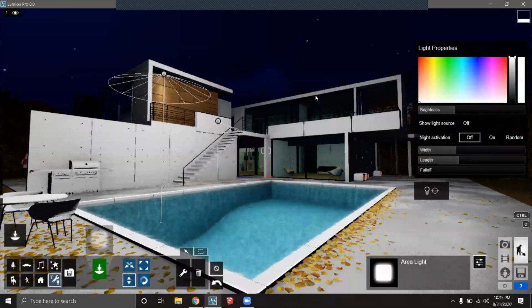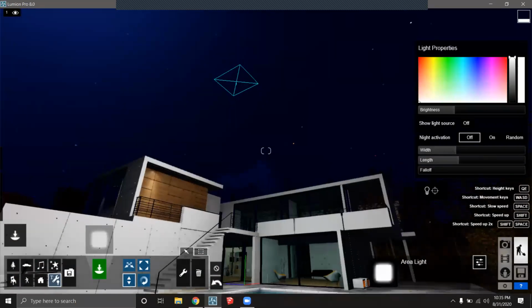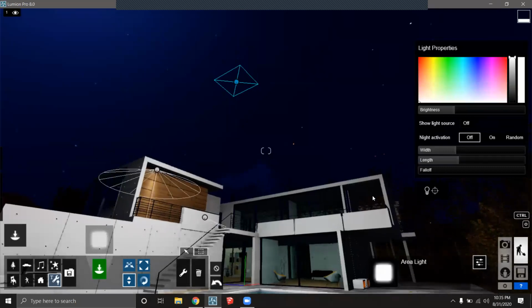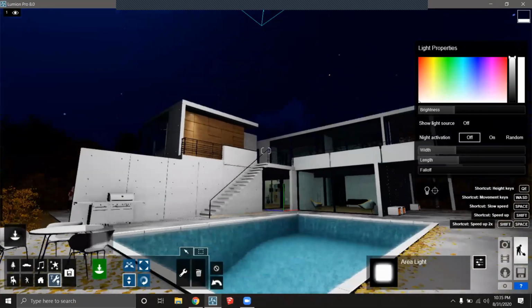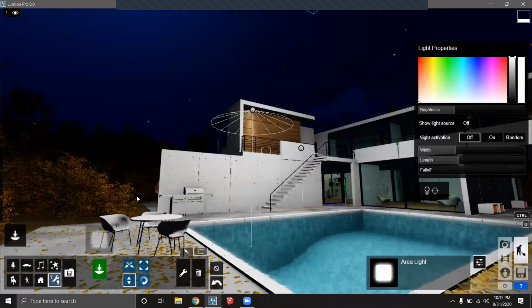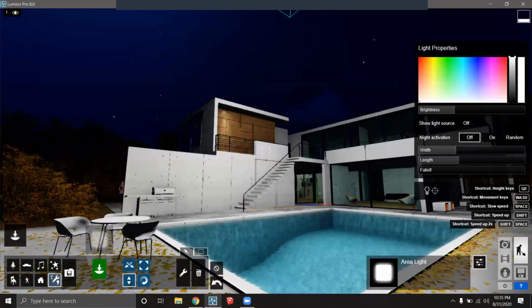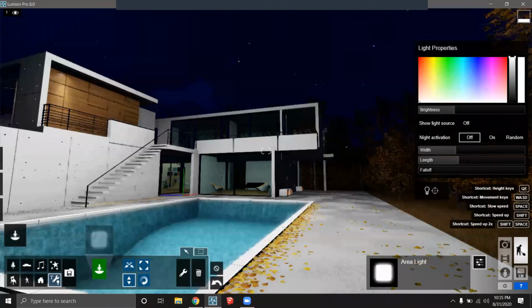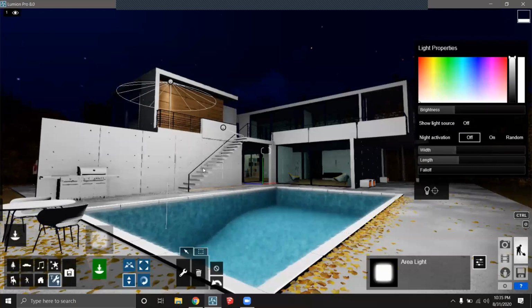Other parts of your building will not be seen in your night render. So always start with your area light, and place it wherever you have a building. In case you have a building somewhere at this place also, just add one more area light at this place and lift it up. So you will see the entire building with a little light fill.